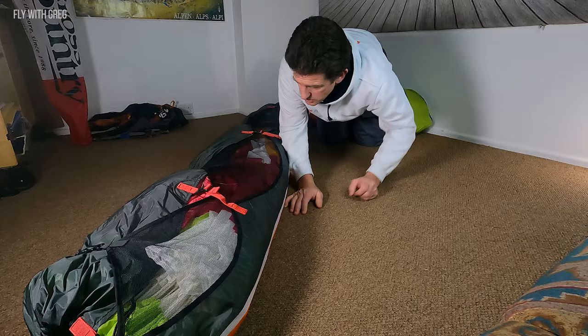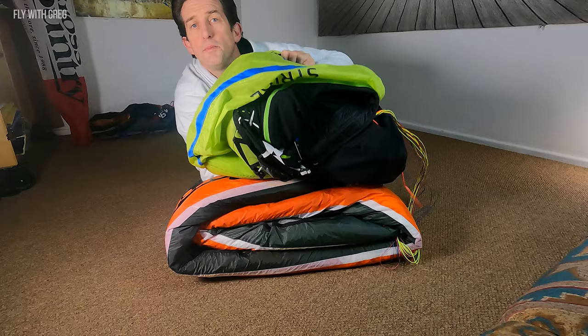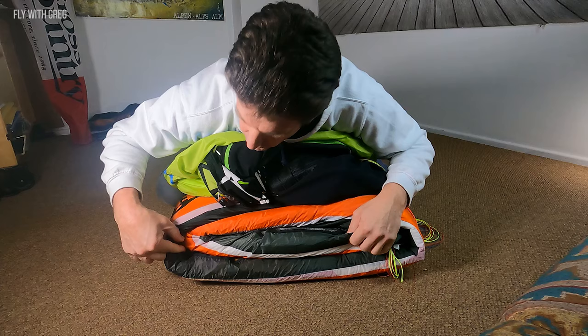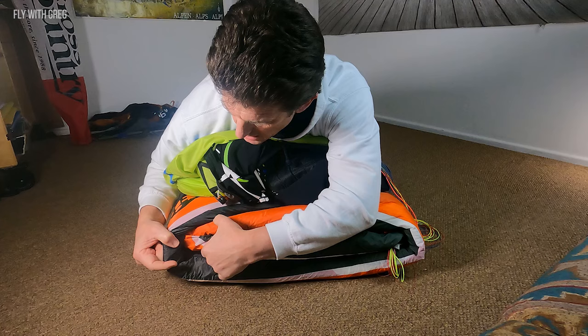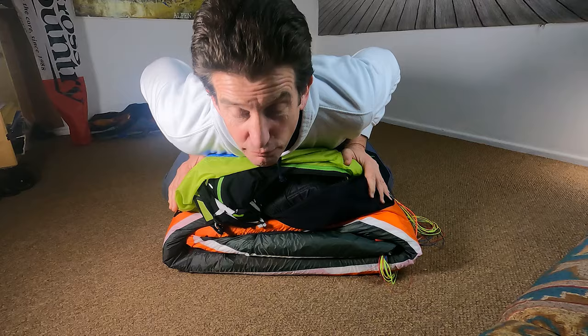What most pilots do: if you're going to roll your glider up like this and then put your harness on top of it, have a think about those rods. You've got a nasty kink. If you've got any C rods, you're kinking them up in a pinch point. And the leading edge — well, that's still pretty tight, especially when you've got it in a hike-and-fly bag or your bag's lying at the bottom of the pile. Not so good.